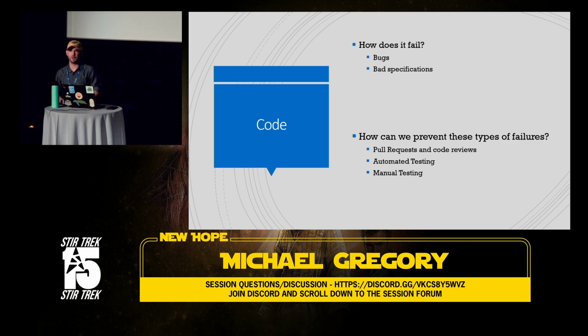We can also do automated and manual testing. Automated testing is great at finding bugs. It's great at finding the things that you have thought about as, hey, the code shouldn't do X. But sometimes, again, with those specifications in particular, you were told to make the code do X, or at least you think that you were told to make the code do X, so your automated test is now just as broken as your code. And that's where some manual testing can come in. Those can be more tedious, but also more likely to find those specification problems.